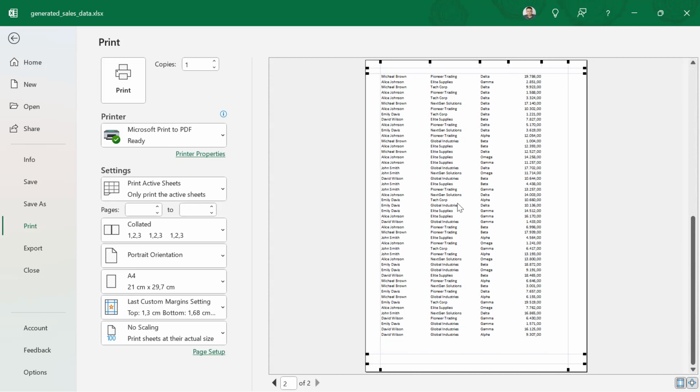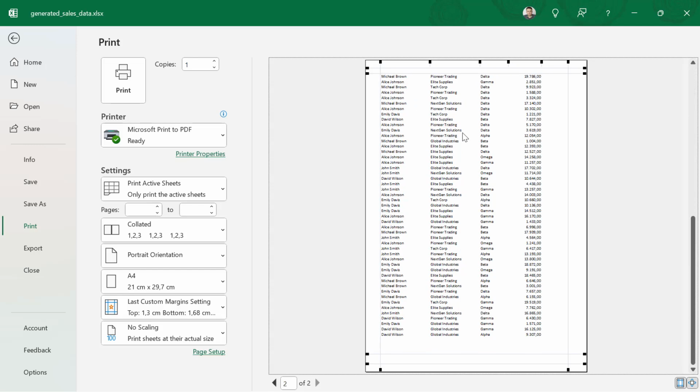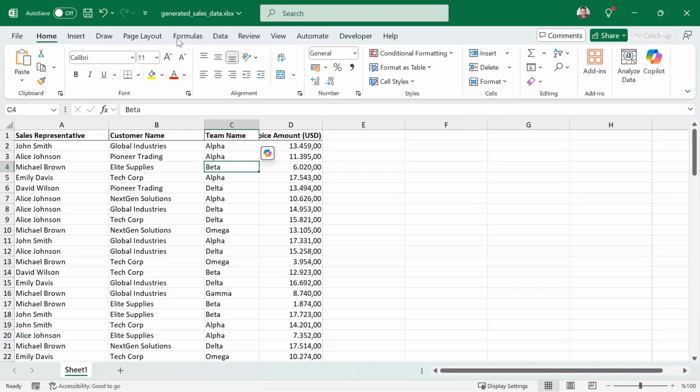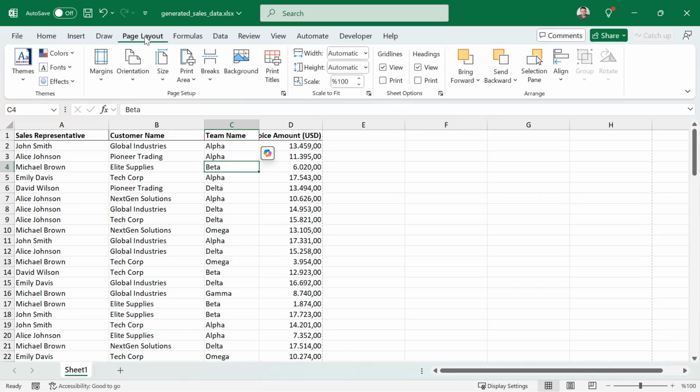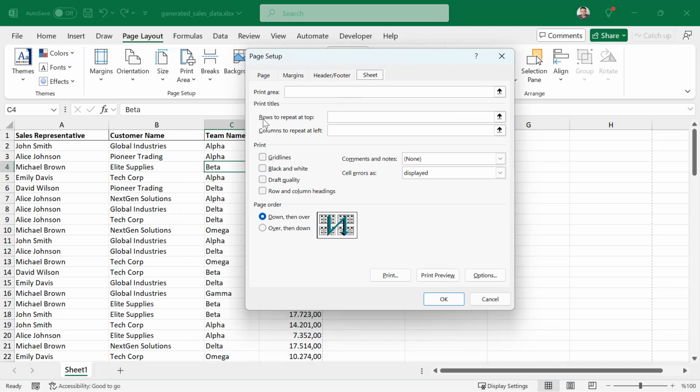Another point you should pay attention to is that when you scroll the wheel, your titles appear on the first line on the screen but do not appear on the following pages. To do this, we exit here. After coming to the page layout view, click on the Print Titles button here, and in this page setup screen that opens, click on the Rows to Repeat at Top box, and then click on the line where our title is, or you can click on any cell.